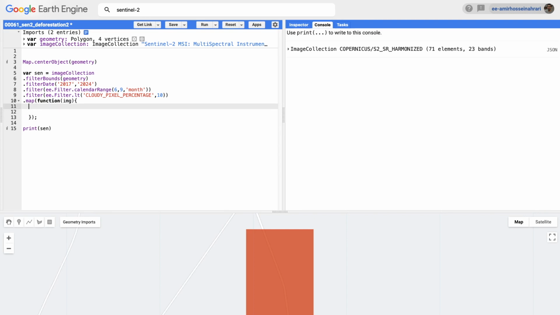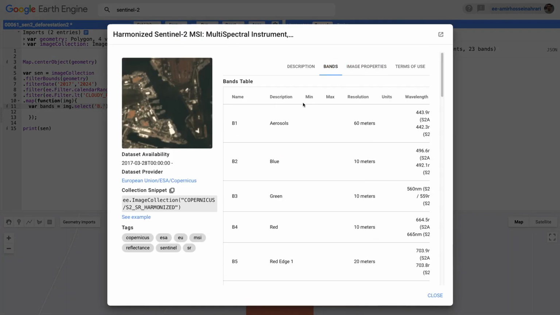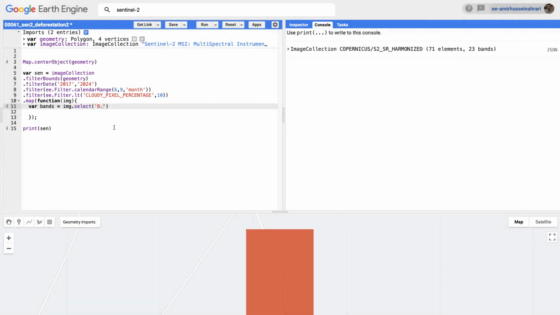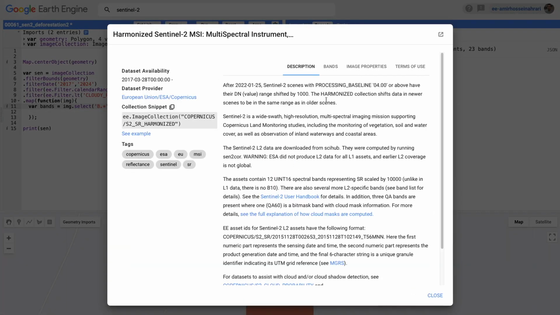So here, first of all, we need to select the multispectral bands. Make a new variable as bands from each input image. Select the bands starting with the letter B. If you go to the data description in the bands, you can see that all the multispectral bands start with B: B1, B2, B6, and so on. Those bands starting with B are selected here, and then they are multiplied by a scale factor.